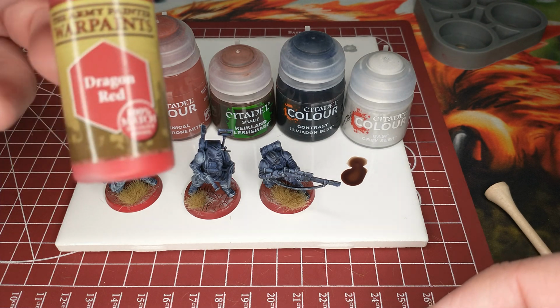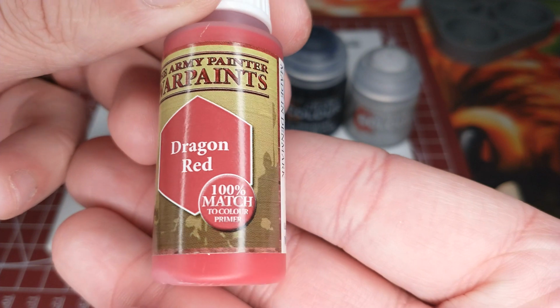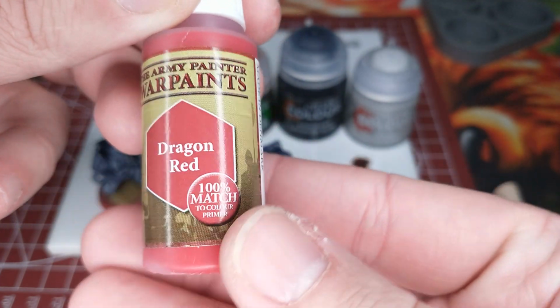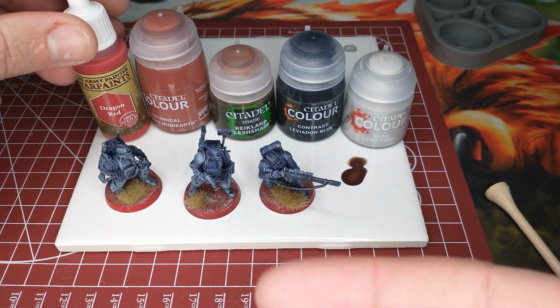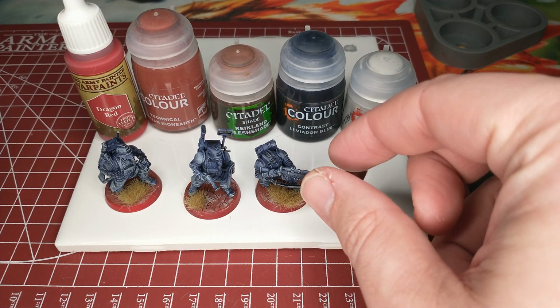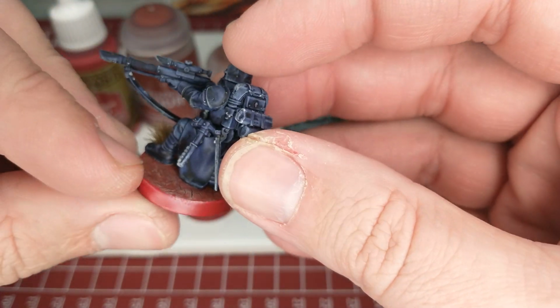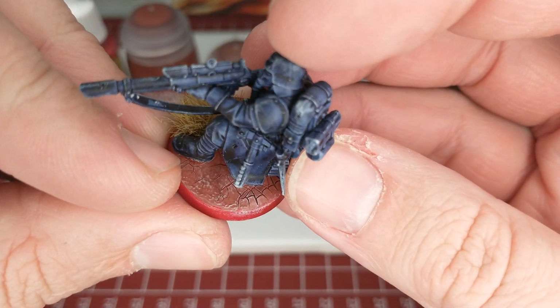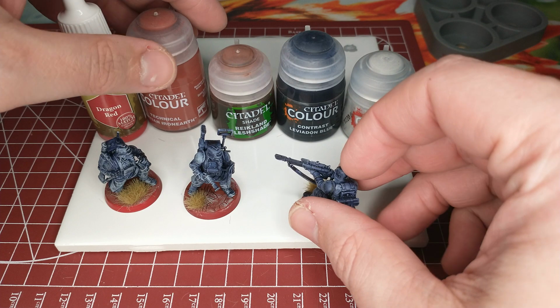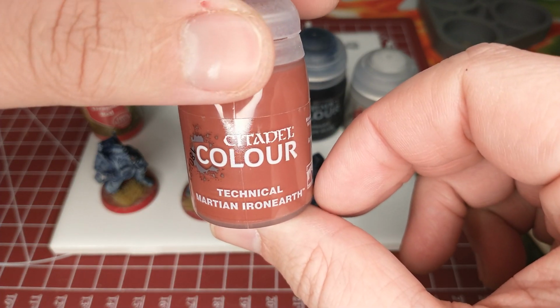So for the base, I actually used the spray version of the Army Painter Dragon Red. You'll see it has a 100% color match. So I did the Dragon Red spray on the bases. And then to get the kind of crackling effect on them, you can see that crackle effect there, I used the Citadel Martian Ironearth.